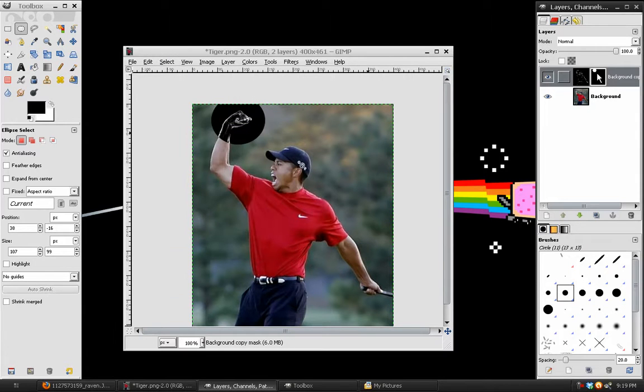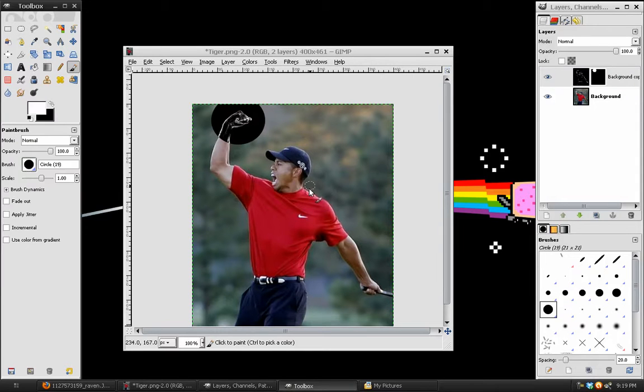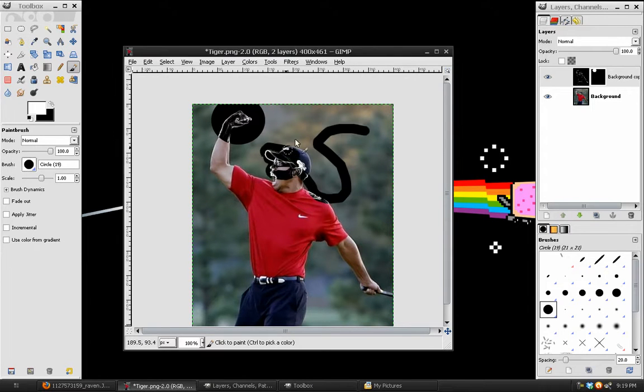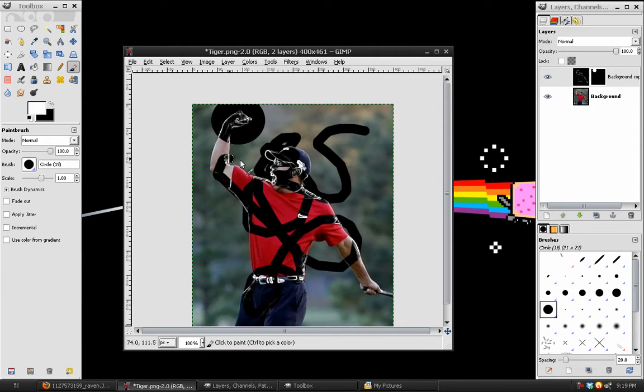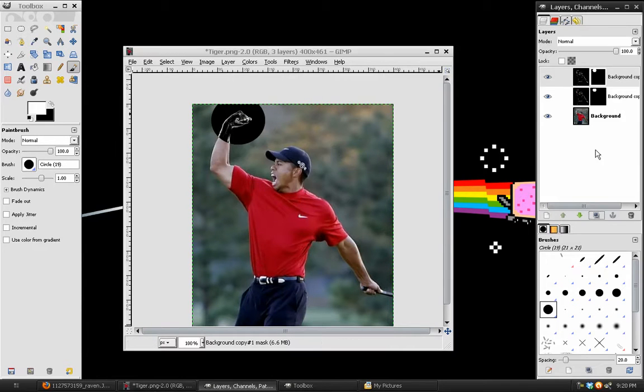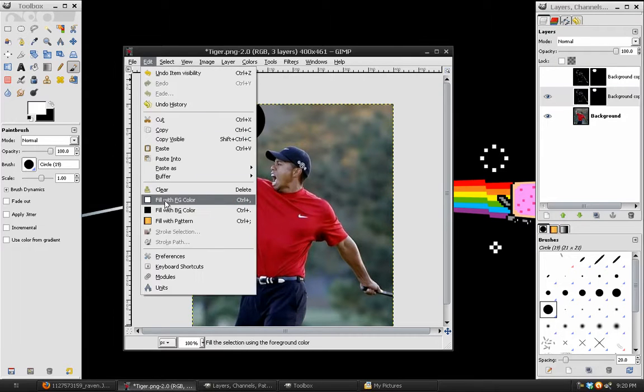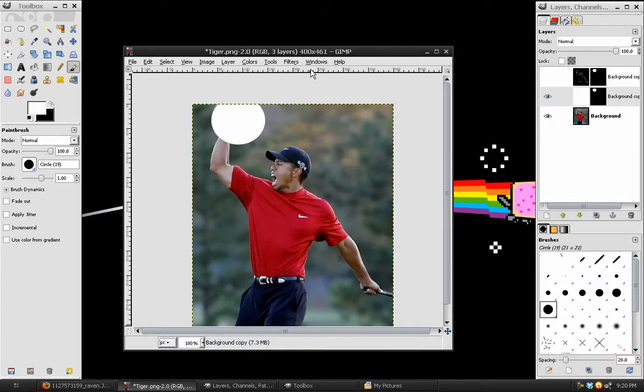The cool thing with a mask is that black makes everything completely transparent, while white makes it opaque. And then various shades of gray will change the opacity of that. So like drawing like this, and you can see it just makes effects like that. Duplicate this layer. Choose the bottom one, make sure you select the image, go to Edit, Fill with Foreground Color and fill that with white.